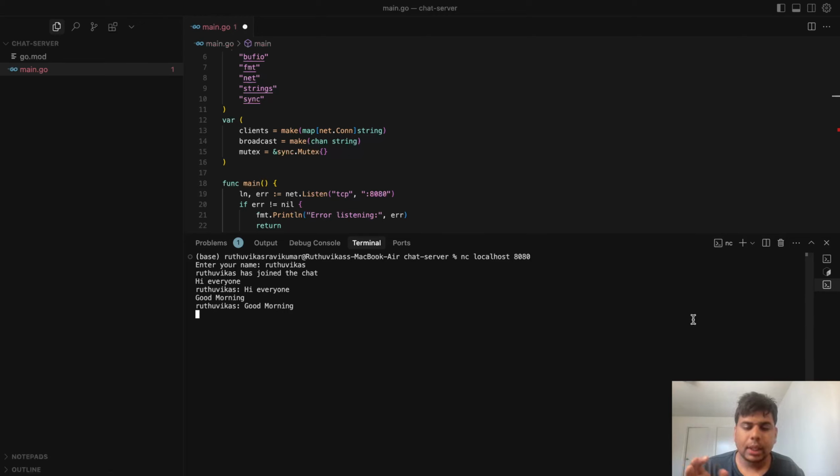So basically this is a local chat server. For each client to connect, you need to run this command from a terminal. This is me as one of the clients. If I create one more terminal and run this command, that will be one more client. Basically we created a chat server where you can have a group chat.